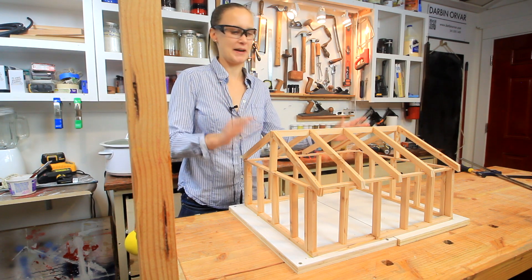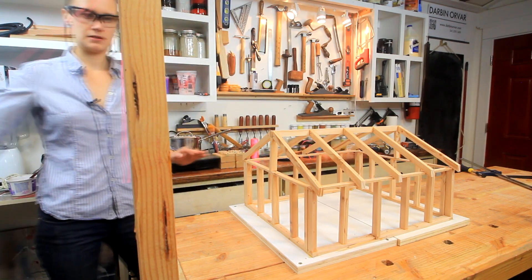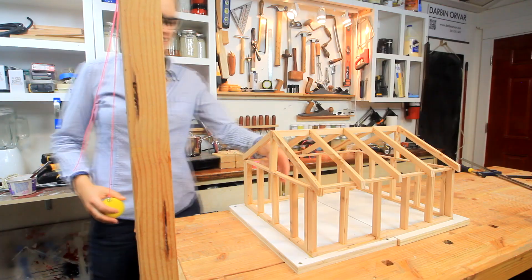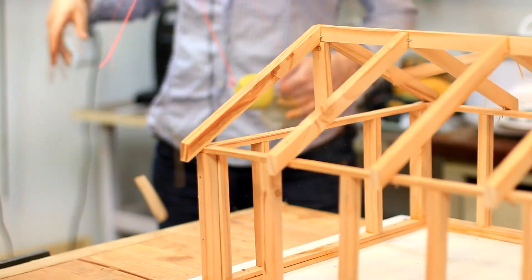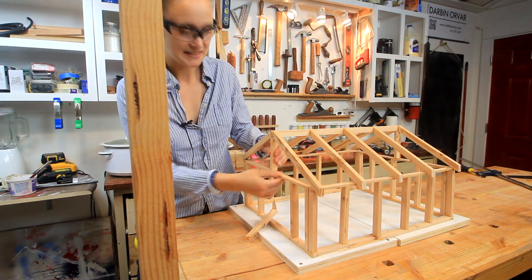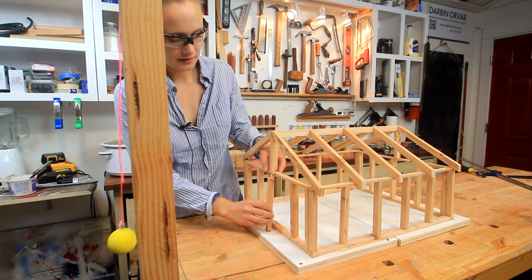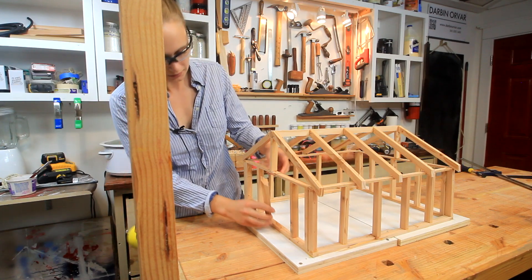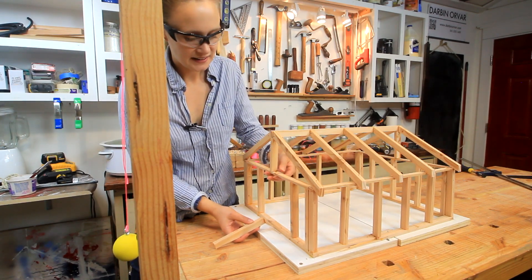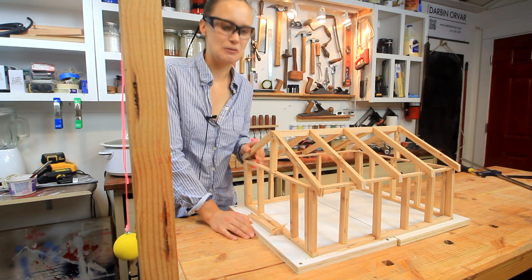This neighborhood went through a rough patch — an earthquake and then a hurricane after that. This is much stronger. Even with that, the only thing that broke off was one stud. The whole structure remained intact. You can even see how it broke — it took off part of the wall plate, so it didn't even fail at the glue point. It was the wood that failed. Let's get a bigger wrecking ball.